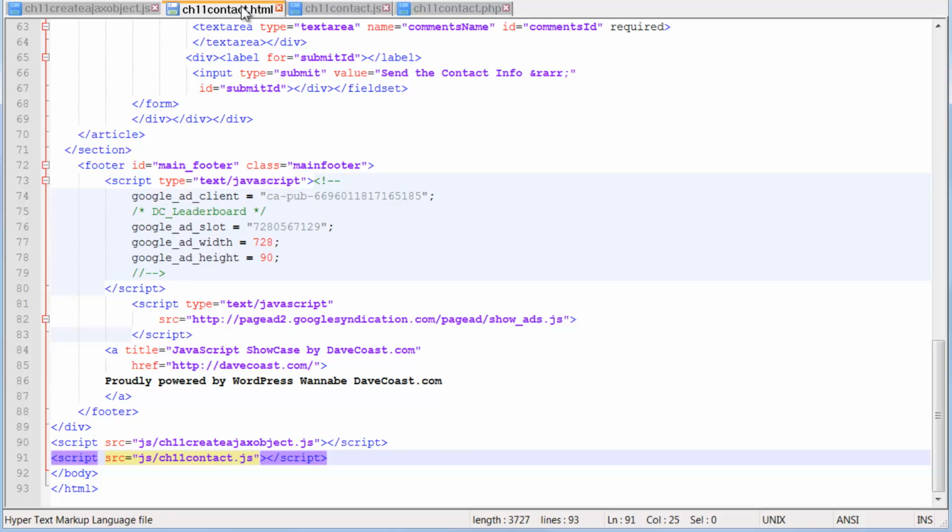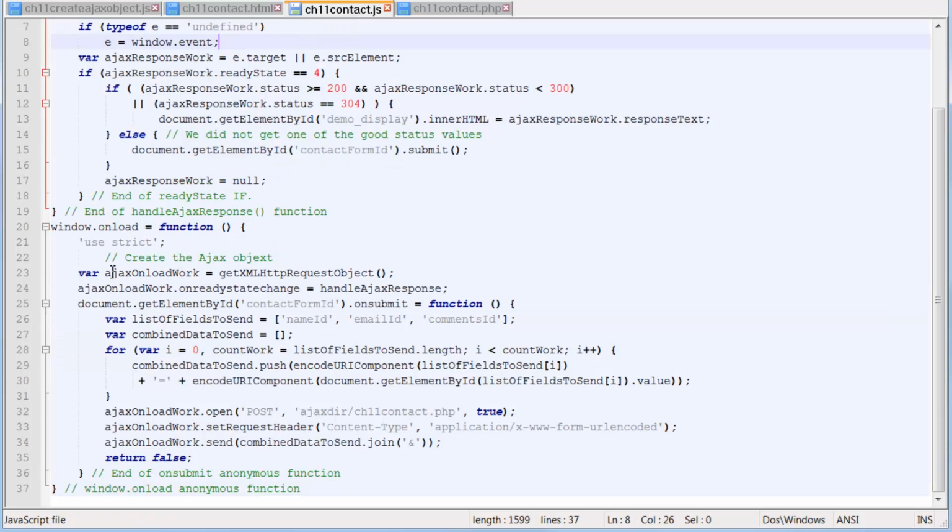So going back, we create that object here, right? The window has just been loaded. We create an Ajax object. We haven't done anything with it yet. Then with our Ajax object, we use the onreadystatechange event listener, and if that event happens, we execute the handleAjaxResponse function.